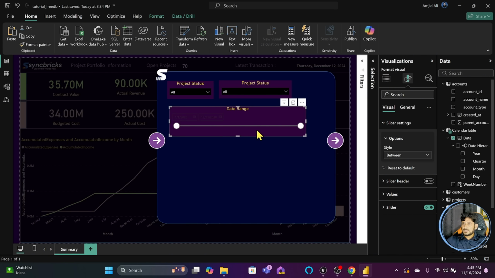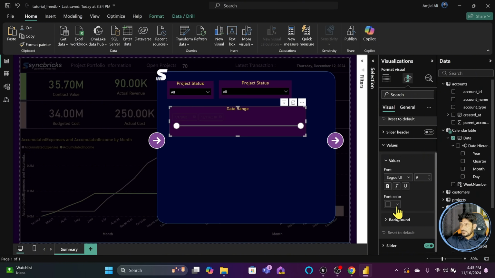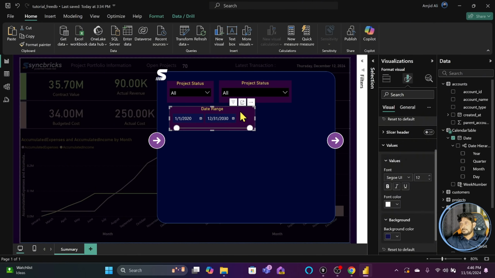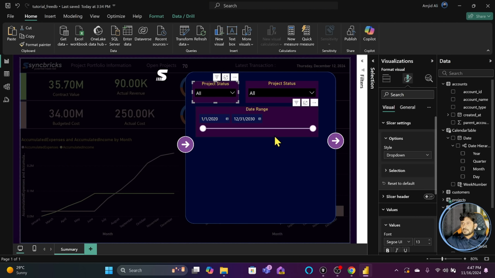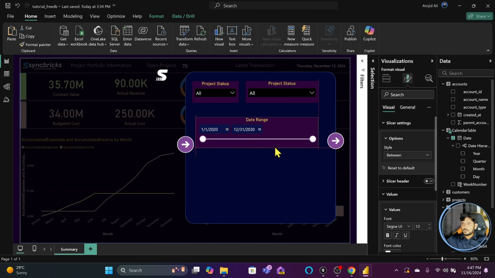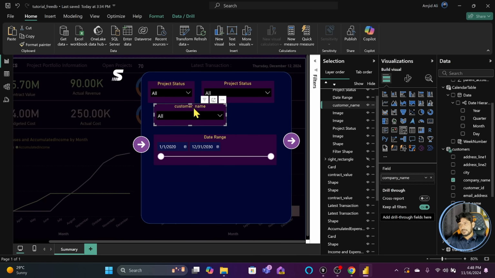So we will just show you here. Now these are two dates which are available but not visible to you. So we'll go for the values, and here font color will be white, and maybe you can add another filter also with customer city. So customer has the city here, so I will be just seeing if the city is already there.